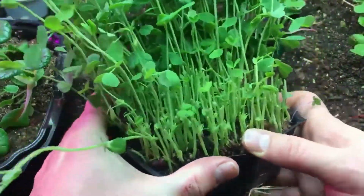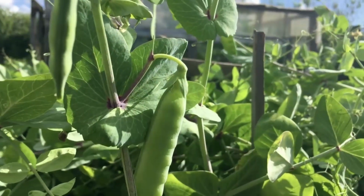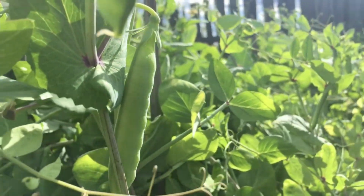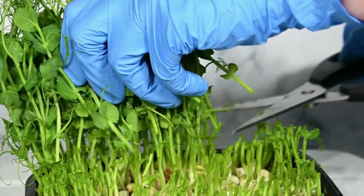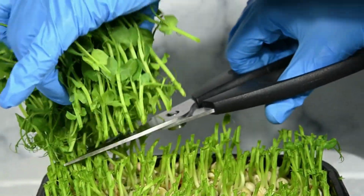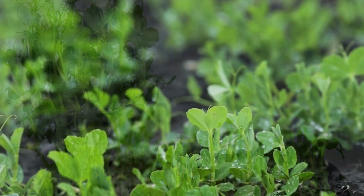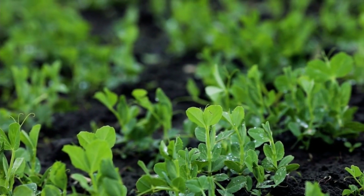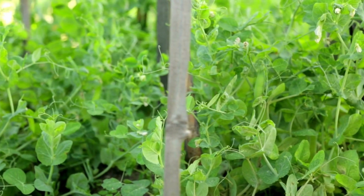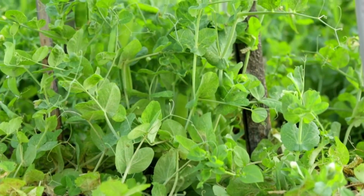And so it's one of our favorites, and it's certainly one that you can continue eating throughout the season as the actual plant that you're growing outdoors continues to grow. And when we talk about nutritional value, those microgreens for the peas are incredibly nutritionally dense. Just like most microgreens, you're looking at at least 3 to 4 times the nutritional value that you get out of the mature plants. And so we had to put this one on the list because it's one that you can start harvesting and start enjoying, again, within 2 weeks of planting while the rest of your plants are continuing to grow.